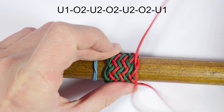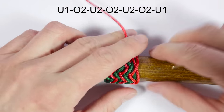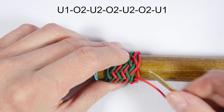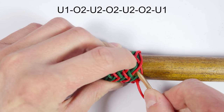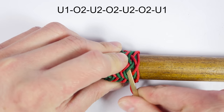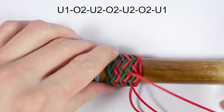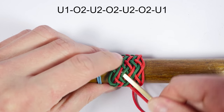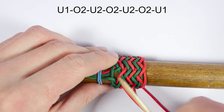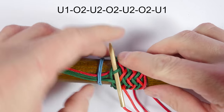So this is very important. Enter under 1, then split the pairs by traveling over 2, under 2, over 2, under 2, over 2, and under 1.